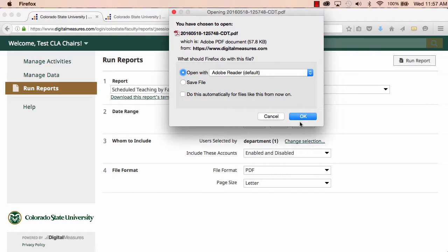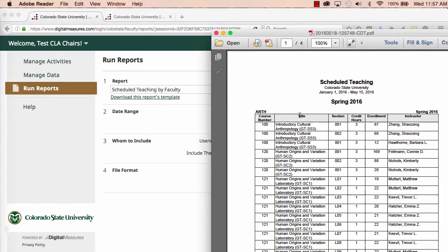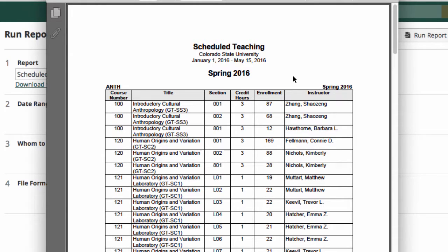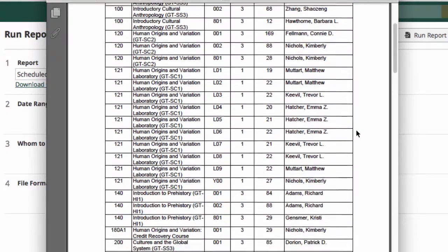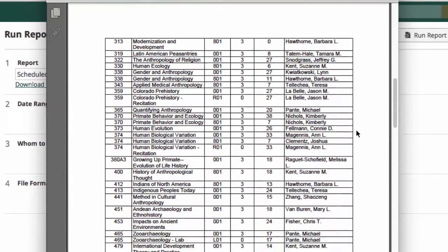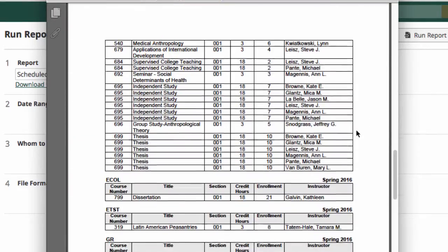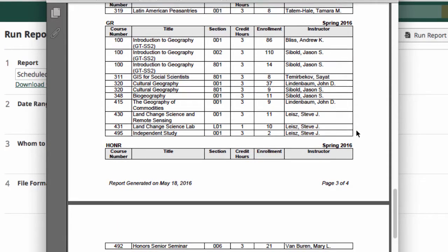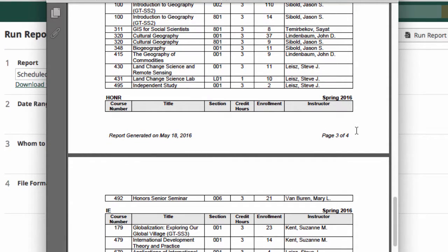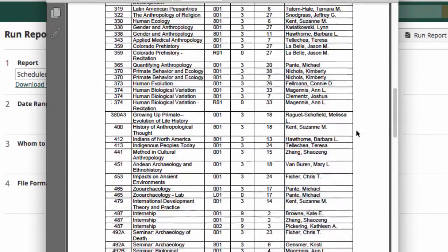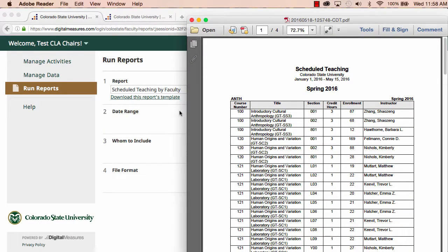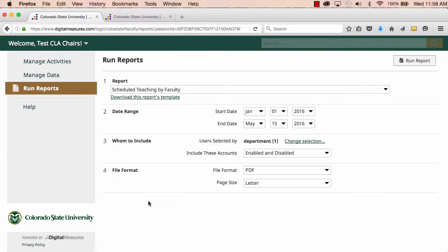In this report, I have a report title, dates, and term, and then I have a table that includes course names, instructor names, course identifying information, and the official enrollment by course. See that the report also shows cross-listed and honors courses. The information in this report is the most up-to-date and accurate information that's currently available because it comes directly from ARIES. Another great reporting feature in the FSAS is the ability to build your own reports.